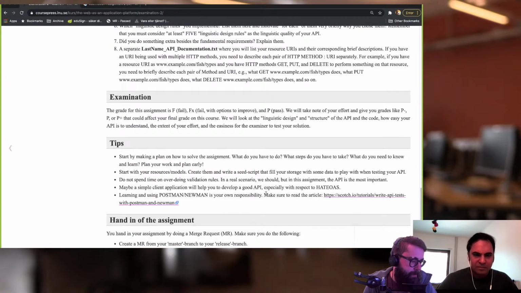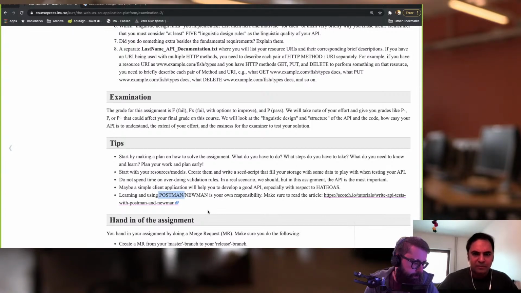And to be able to test that, the easiest way is to use Postman, or of course you can use curl in the terminal if you like. But Postman is a really nice way of structuring the endpoints and making a flow so that you can log in, and the access tokens will automatically be updated in Postman, and you don't need to send them with every request. Postman will do that for you, things like that. So I would urge you to use Postman.